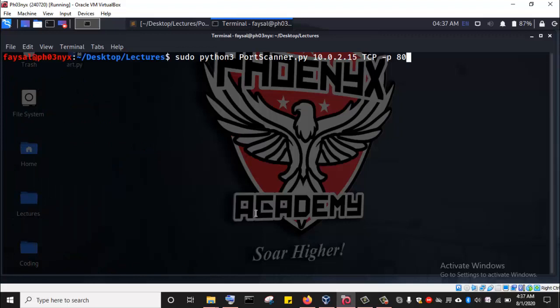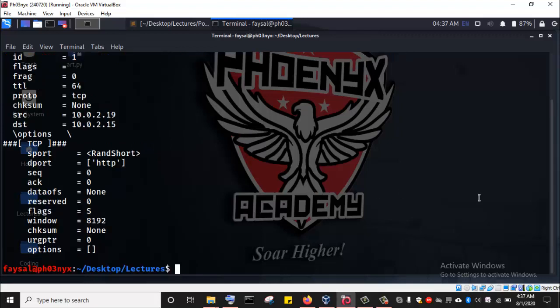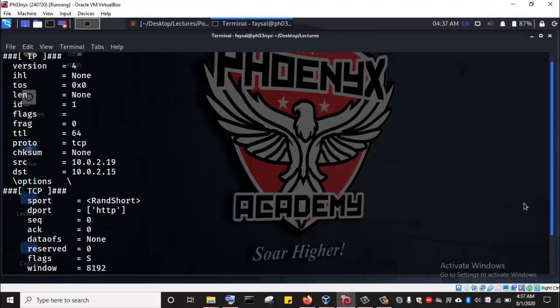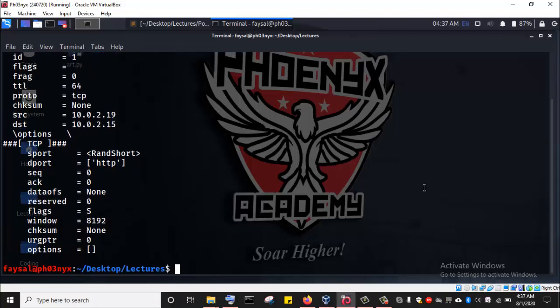All right, perfect. You see we have a packet which is a combination of the IP and the TCP. It is going to be sent to 10.0.2.15, and it's coming from 10.0.2.19, going to port 80, which is HTTP, and with the S flag, the SYN flag. So basically it is a SYN packet.